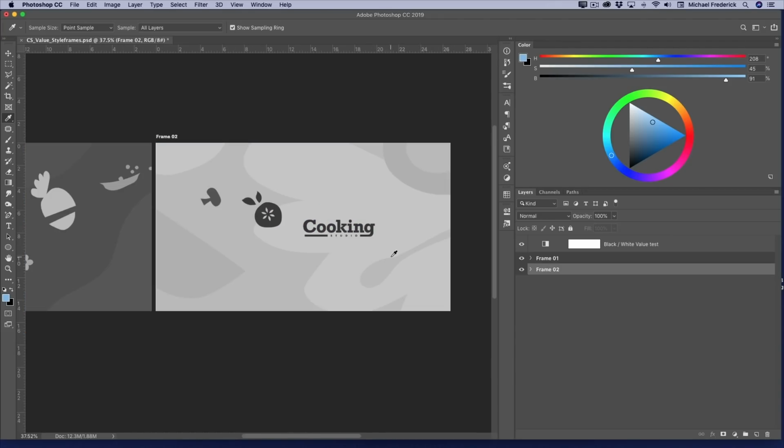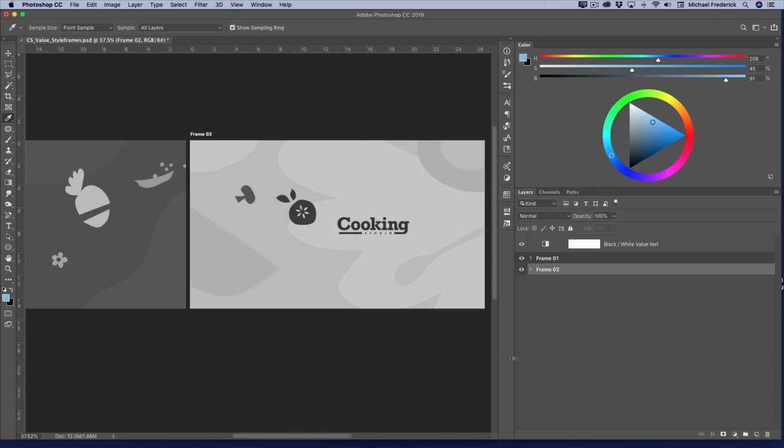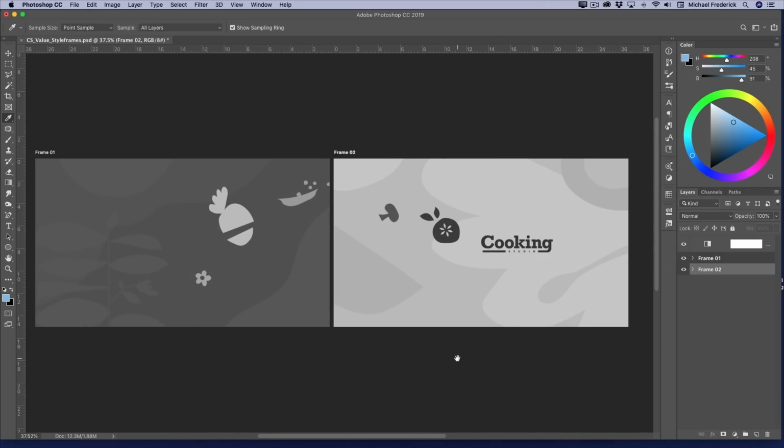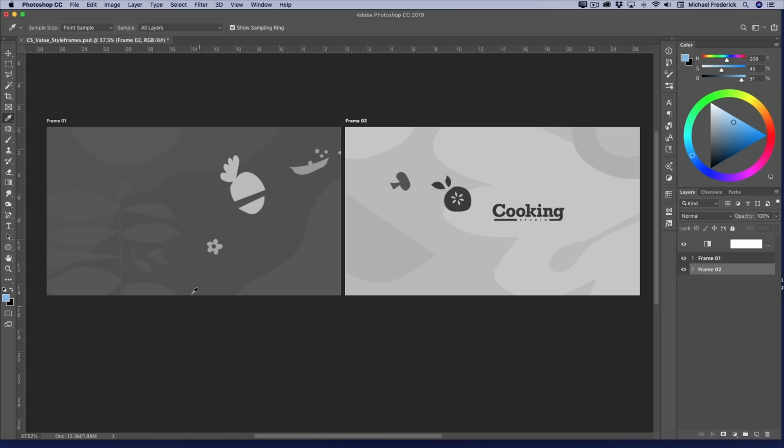Squint at it. Let's look at both frames. And if I squint at this, my eye follows these 3 bright objects in frame 1, and it goes into the 2 or the 3 dark objects in frame 2. And I think these frames look really good, and I'm going to put a fork in it and hit save.